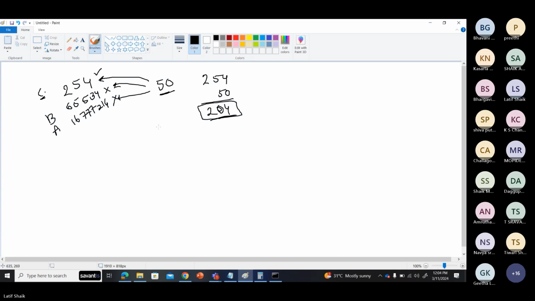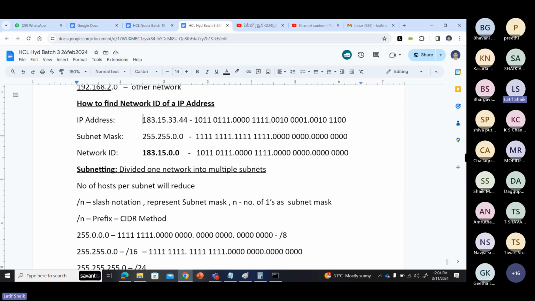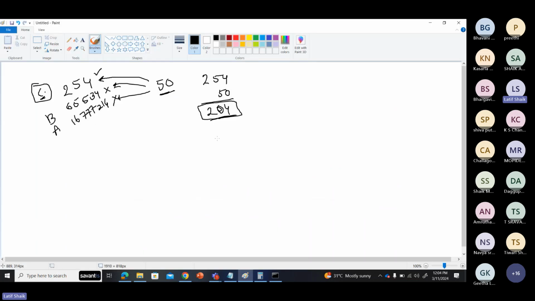The second one is, you take one network. For example, I need a network like this. I have taken a network. This is my network ID. So the number of hosts I am getting here is 65,000. But I have only 300 computers, 500 computers, or maybe 30 computers. So what about the wastage of IP addresses? They are not utilized by any other organization, and also you are paying for not using.